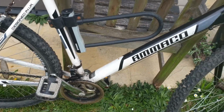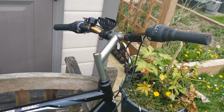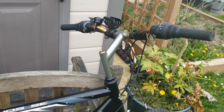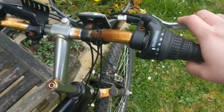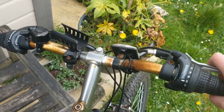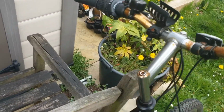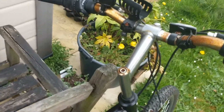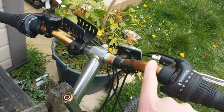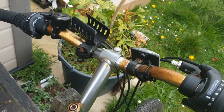So as we move on to our fourth part of the M, we're now going up to the handlebars. There's several things to talk about here. There's both sets of brakes, so there's the front and the rear brakes. There's the general joint there that could be squeaking. And there's also a bit of general maintenance here that could be cleaned up a little bit.